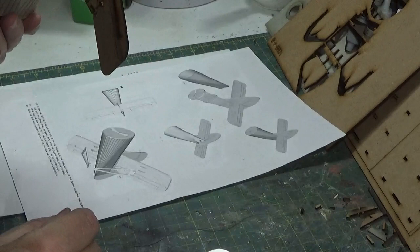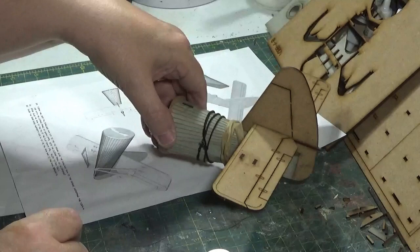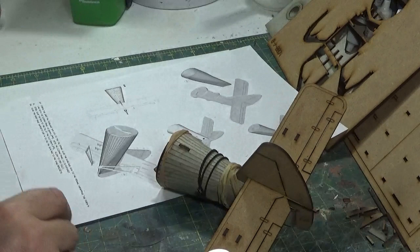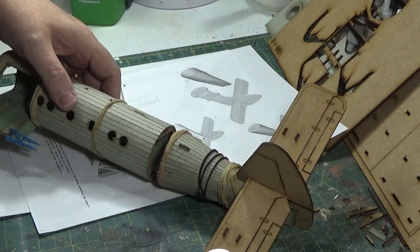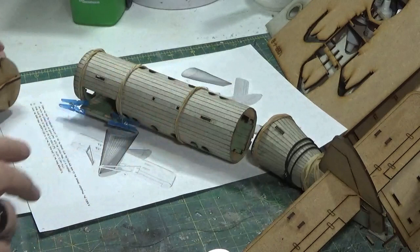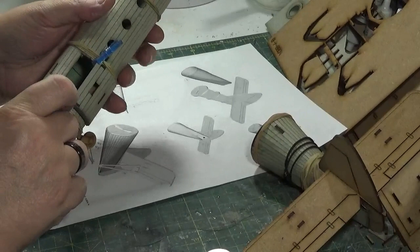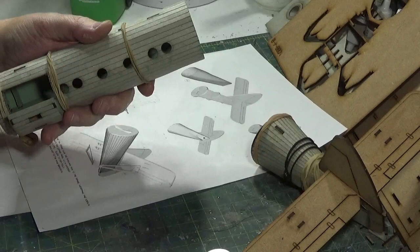Like, there's a seam underneath. I can show you how tight it was. So what we've got now is we've got the tail part. The centre. So we've got the main body of the plane now. It's all there. It's all complete. So the next job is going to be working on the wings. But as I say, I'm going to let this thoroughly dry now before I go any further with it. I've got them pegs on there still. The door opens and shuts okay, so that's good.